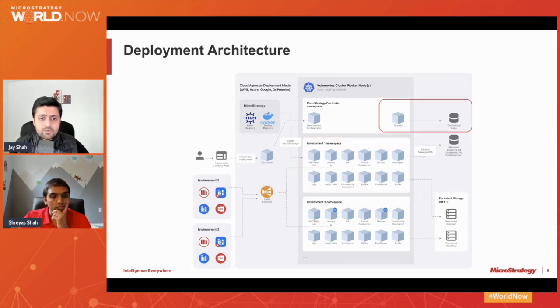Now for Hyper.Now, we also have centralized logging and monitoring. The way it works is we have a Fluentd agent that's running within the cluster, which collects all the logs from all the environments and sends that to a centralized database, Elasticsearch, so that we can query and search for those logs. We also have alerts set up so that we can look for errors in the application. We can look for crashes, and we can look for login failures, and so on. And when that happens, a Slack message is sent to the team who is managing that, and someone can quickly react to it, and support can get involved and fix the issue.